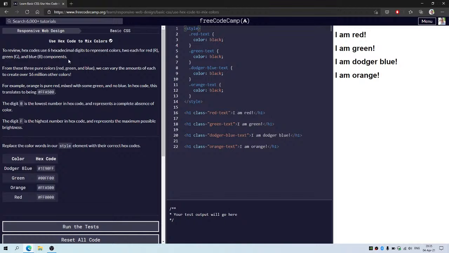So to review, okay. For example, orange is pure red mixed with some green and no blue. Pure red is FF, okay. A500.